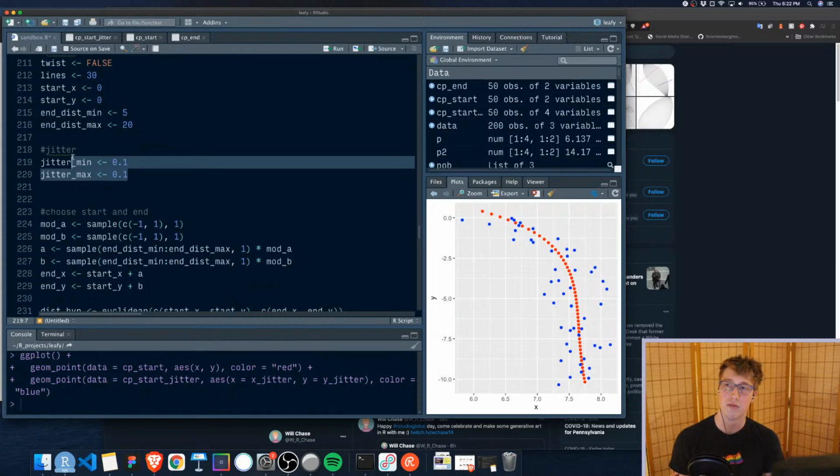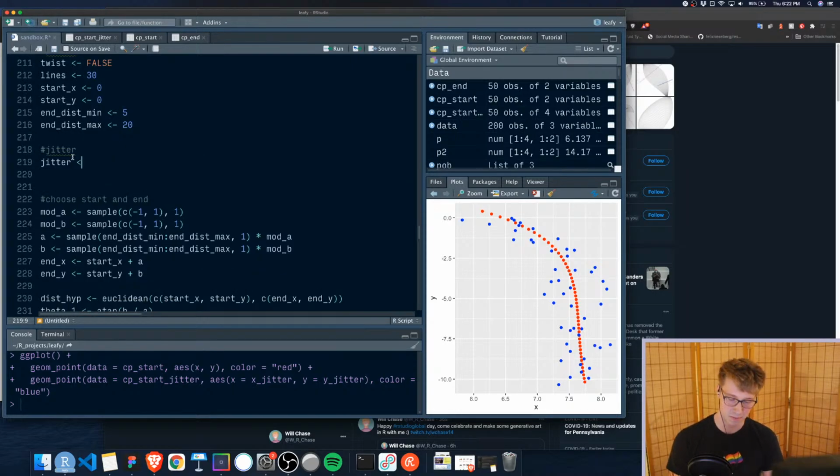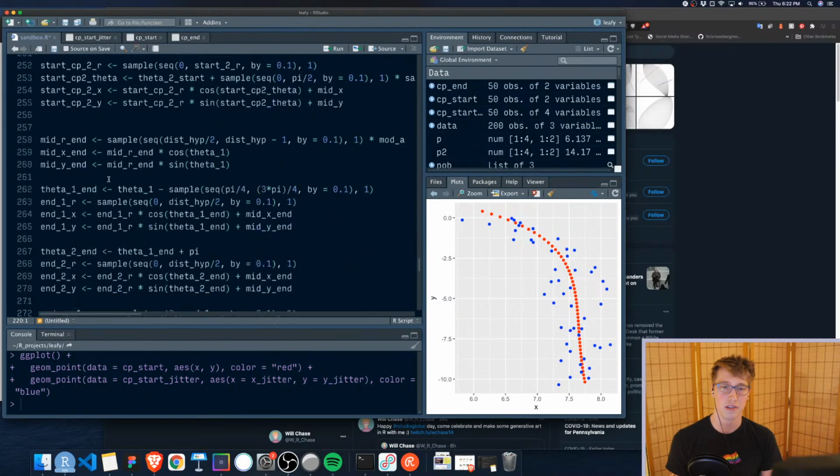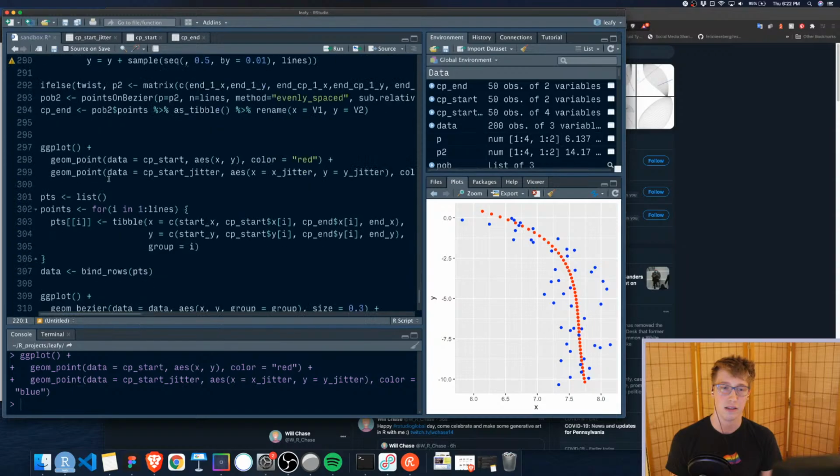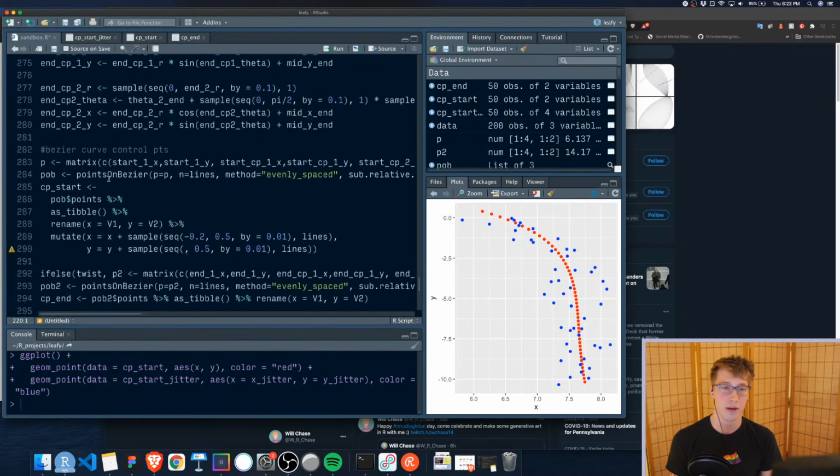No, I do want a min and a max eventually. For now, I'm just going to do one, because I know that I'm going to make some jitter in here. God, there's so much crap code here. Okay, so we're going to say negative jitter to jitter. Same thing up here.